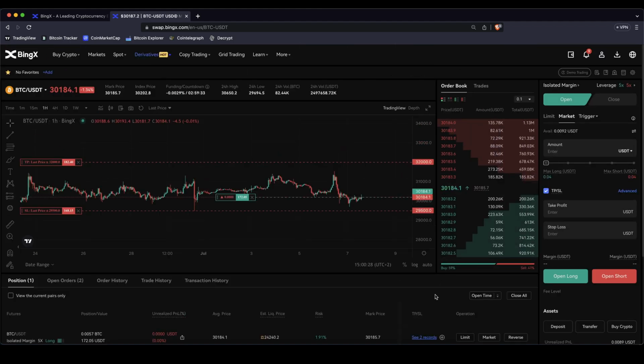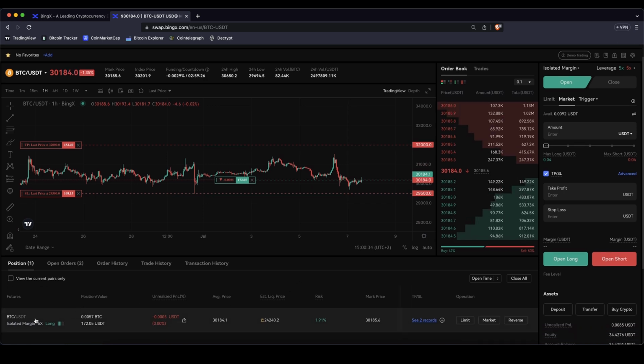All right, let's scroll up a bit, and now I want to show you another thing. We have our long position open right now, but another thing that we can do is, if you look down here, you can see your profit, you can see the position size, your average price where you went into the position, your liquidation price, your mark price, which is the current price, and your take profit and stop loss. Another thing I want to show you is how you can add a trailing stop.